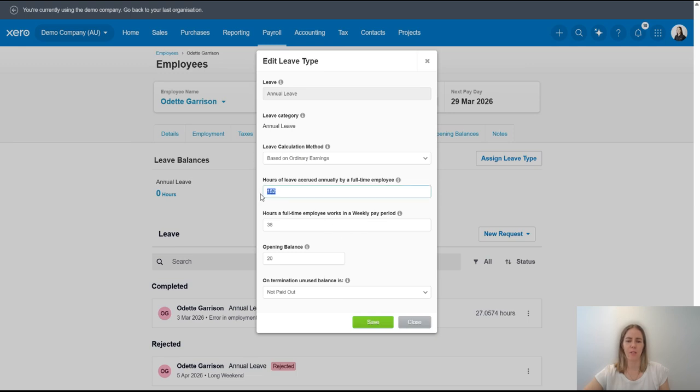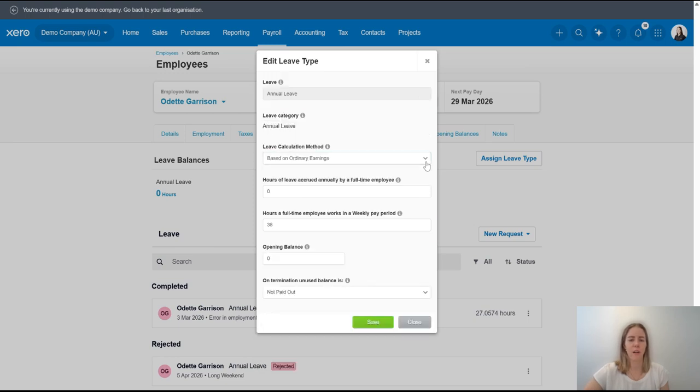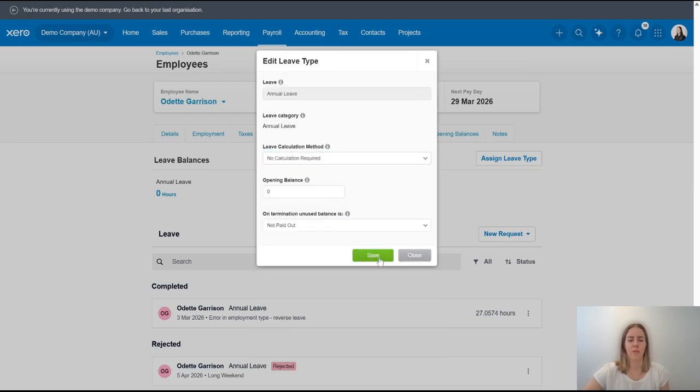But what we can do to stop it from triggering at all is make this 0, just in case. Okay, there we go. The leave type is incompatible with the employee's employment basis. The leave calculation method must be set to no calculation required. So that is what we will do here: no calculation required and 0.